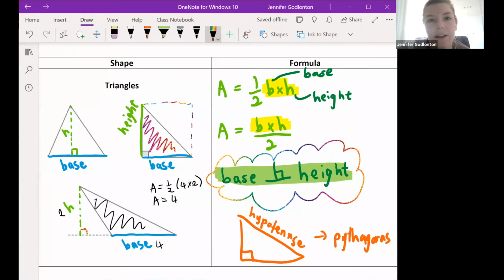You can't work out the area of a triangle if you don't have the perpendicular height. So like in this triangle down here, if they didn't give us this, if they gave us 4, 2, and 6, for example, we can't work out the height of that triangle. Well, you can later in high school, but not in grade 9, because we have to use trigonometry. So it just depends on the question as to how many marks it would be worth.